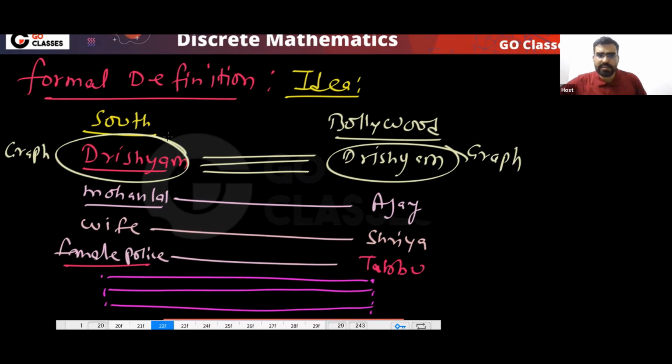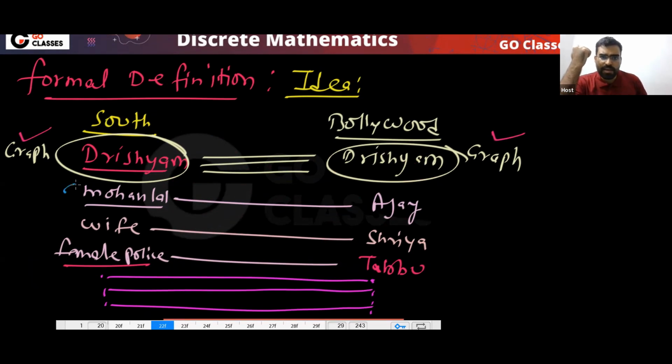So this is the idea that these two movies are isomorphic, because this graph and this graph are isomorphic, because there is a correspondence between the vertices of this graph and the vertices of this graph. There is a one-to-one bijection. Yes or no? There is at least one bijection, such that what should happen? Is this enough? Just think about it. This is not enough. What is enough?